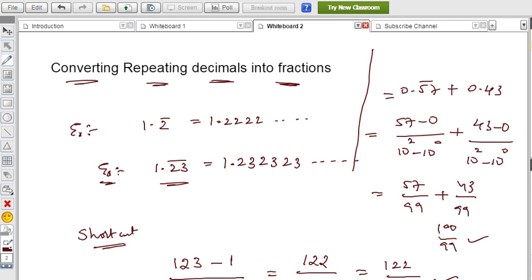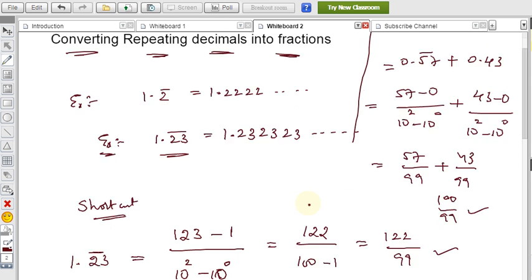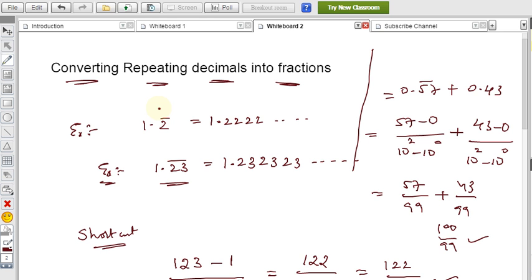So for different questions, the concept is the same, the formula is the same, so nothing is different, everything is the same here. Okay, so these are the important things.